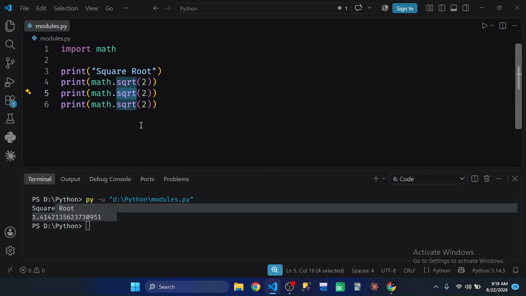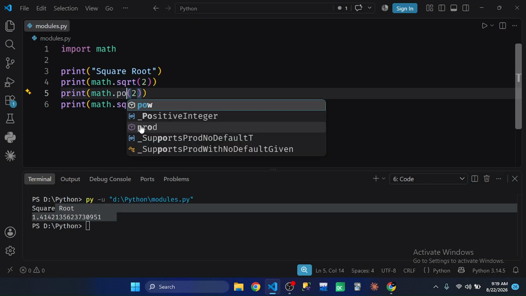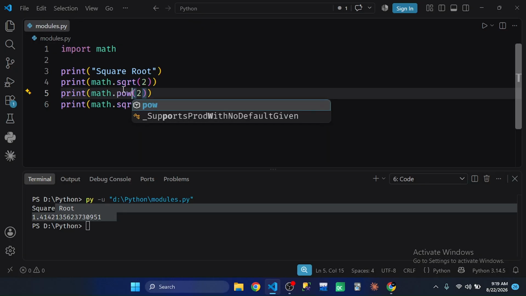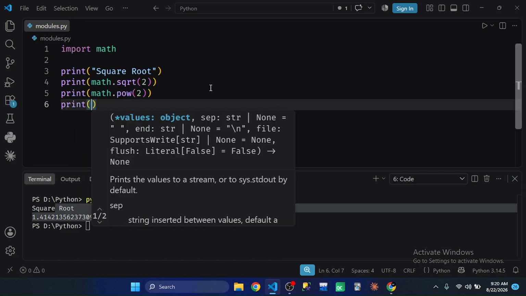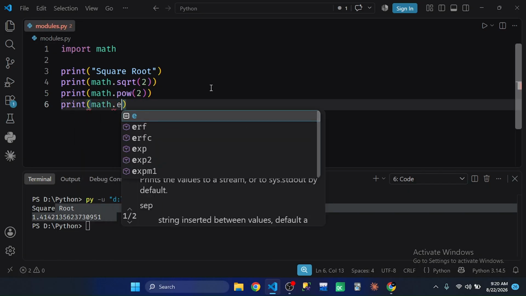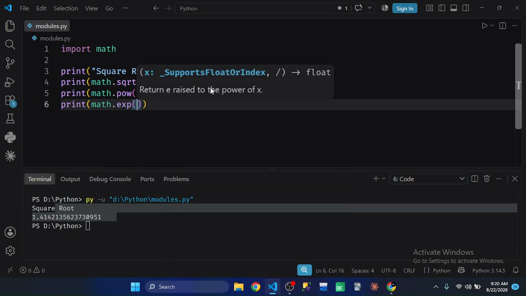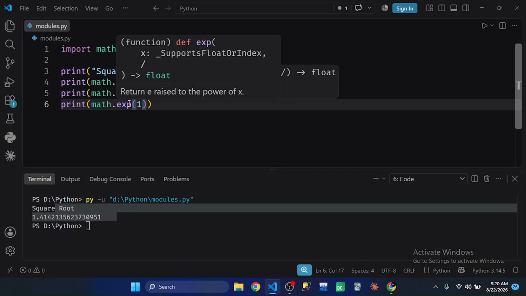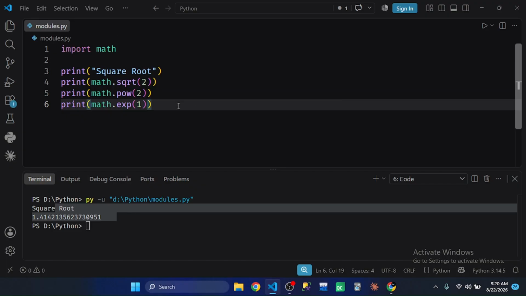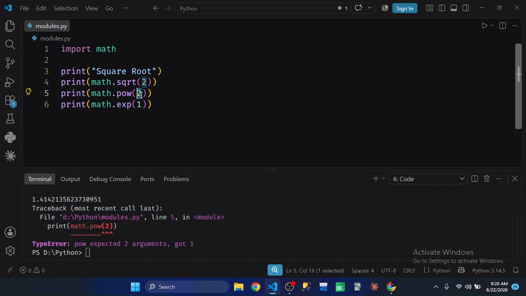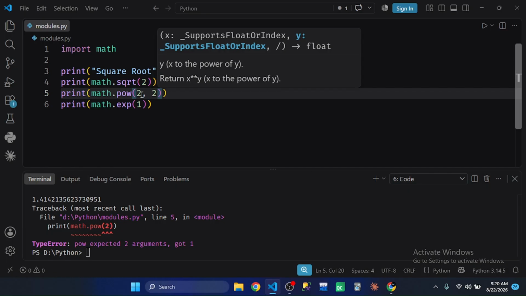Like we can get the power using the pow function. I think it was math.exp. It was exp, which is the value of e raised to the power given as argument. Okay, pow takes two arguments.